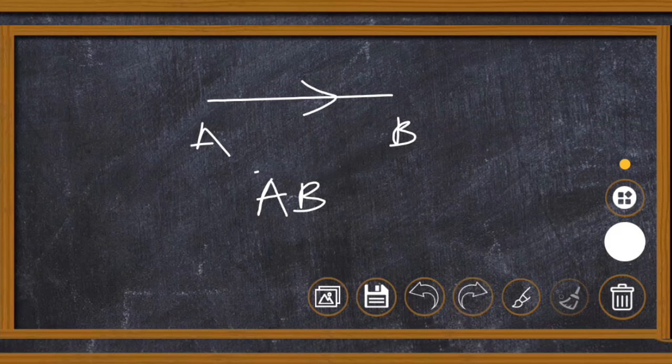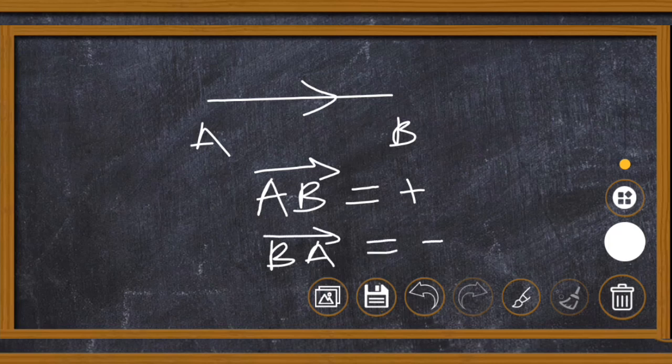So if a vector is going according to the direction, which is here, then a vector is always positive. If a vector is going opposite to the direction, then the vector is negative. So if we are moving from vector B going to vector A, it's going to be negative because we are moving against the direction or the arrow. If we are moving from vector A going to vector B, it's going to be positive because we are moving according to the arrow. So that's the idea behind this.